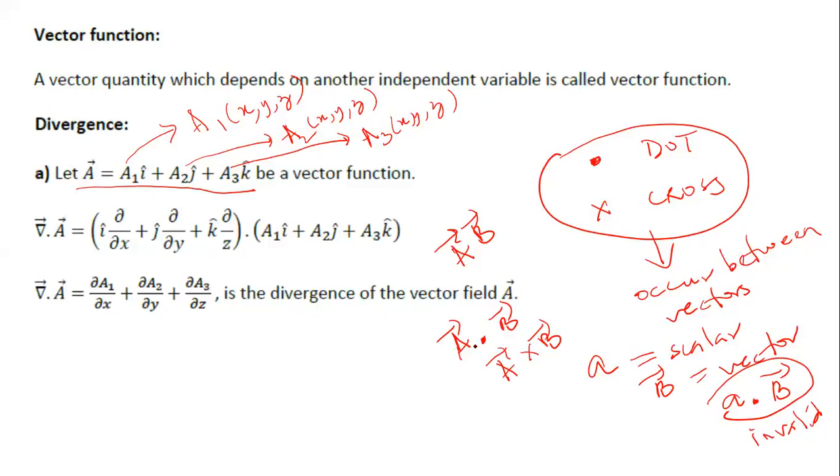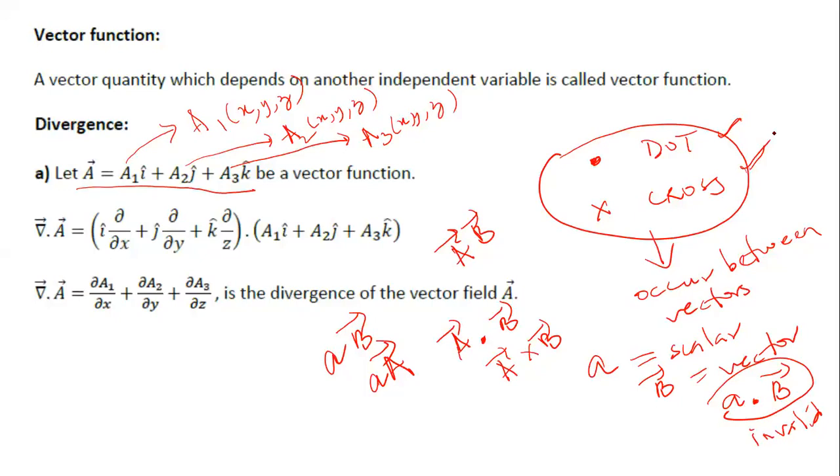But when you multiply a scalar with a vector, A being a scalar quantity, you can simply write A into B, or you can simply write A into A vector if A is a scalar. So between two scalars or between a scalar and a vector, the concept of this dot and cross product is not valid. This is something very simple, probably you know, but often your seniors and other students do make a mistake. So this dot operation and the cross operation are operations between two vectors only.